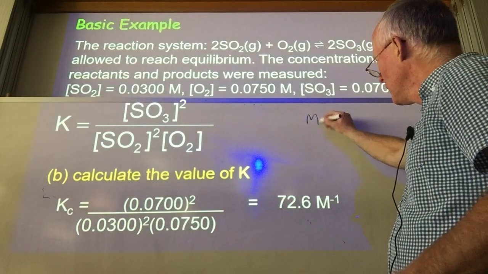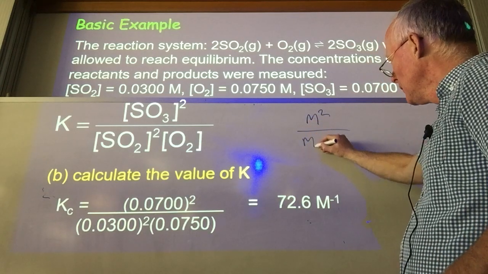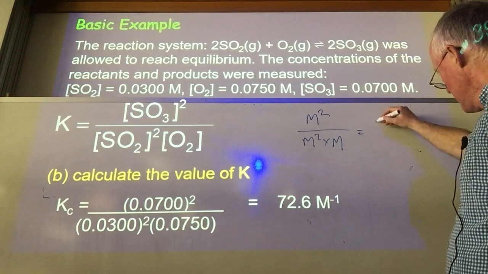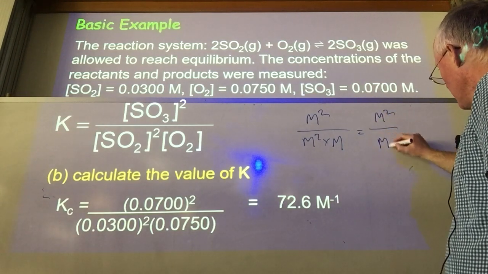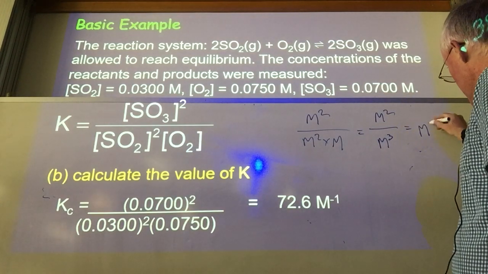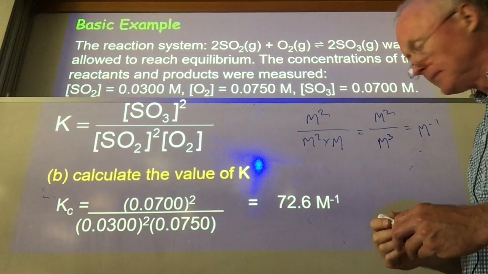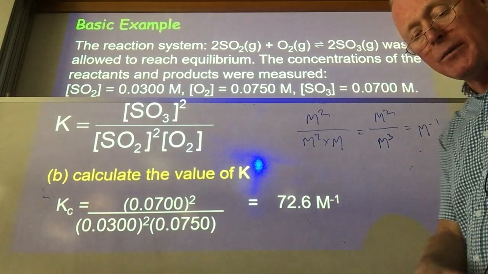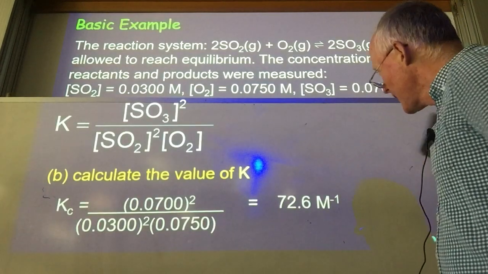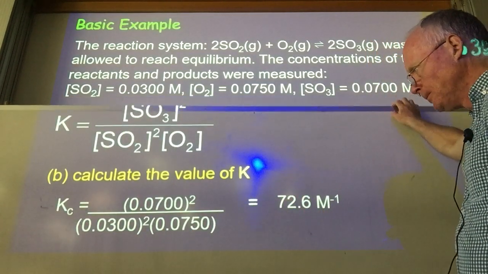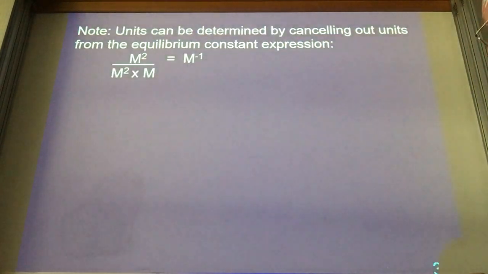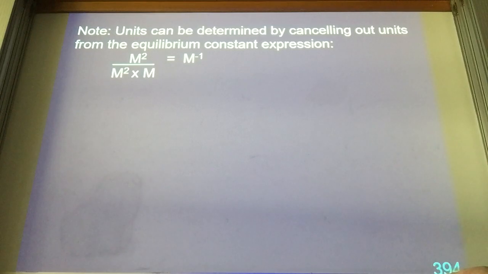So top line, we've got molar squared over molar squared times molar, which, you'll remember your index laws, is molar squared on molar cubed. Divide the base, subtract the powers, that's going to give us molar to the -1. So that's how you do the units for an equilibrium constant expression. They change depending on the powers in that expression. Which is probably what's going to appear here, it does indeed.